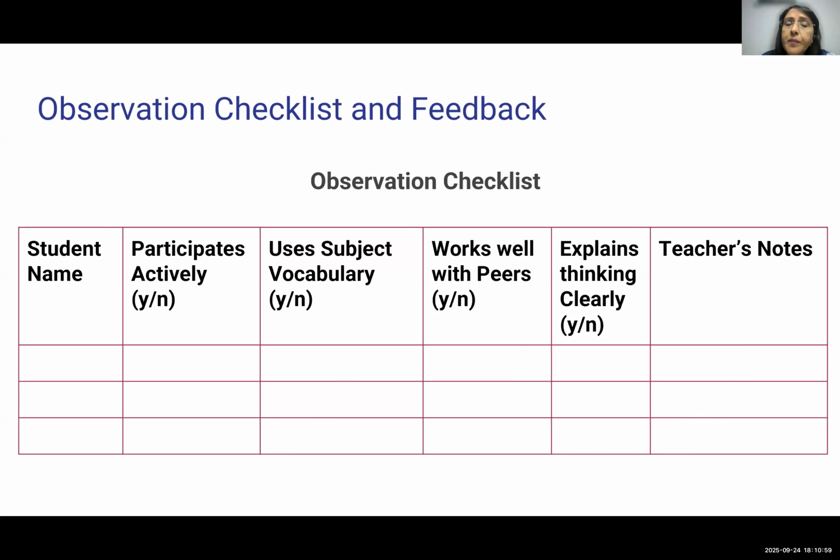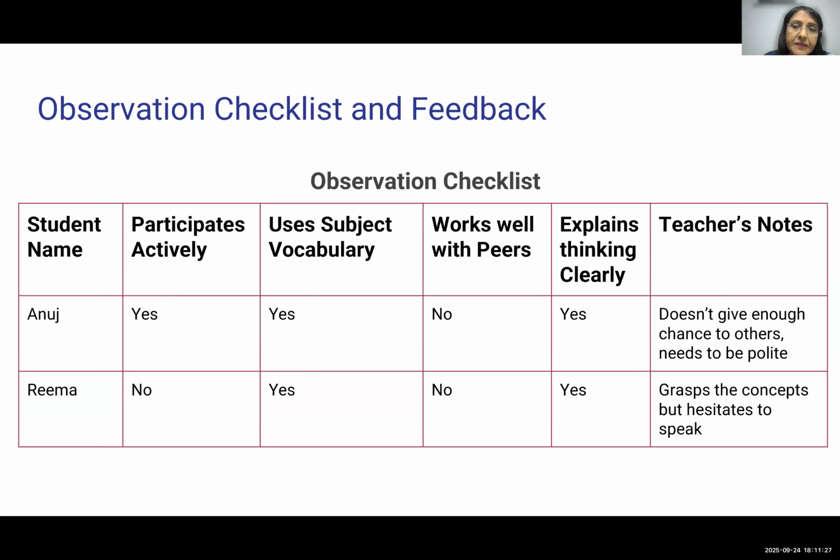You can have your own parameters too if you feel those will be required in your classroom. And if you wish, you can take a screenshot of this checklist. Now, while observing the learners during activities, the teacher can quickly put a tick mark in the respective boxes. And then those things can be used for the feedback. Now, let us see what Prithviraj observed in his classes.